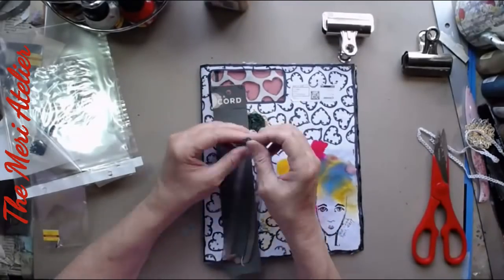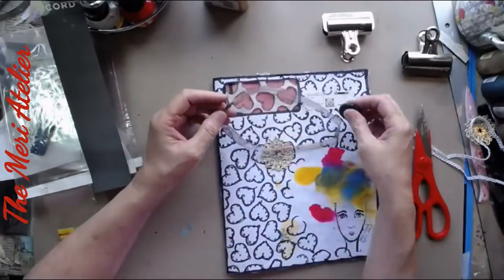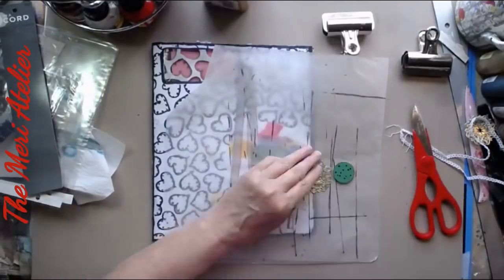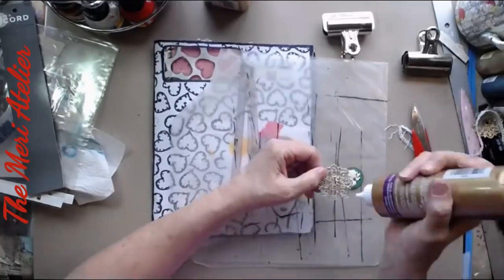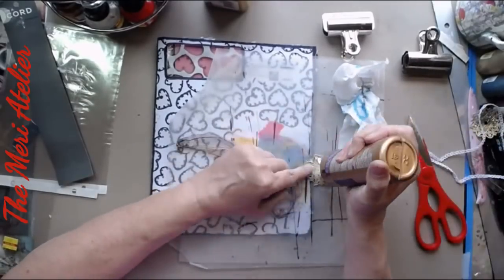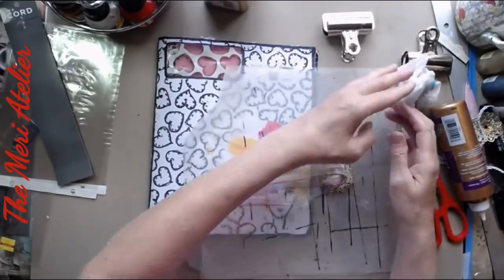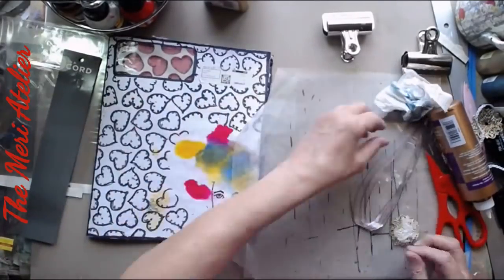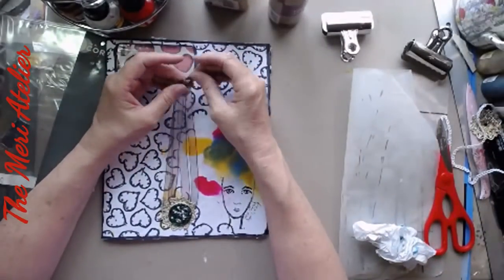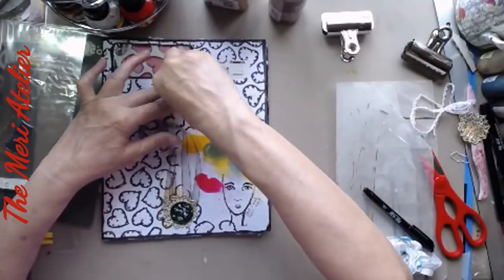Now I'm starting to use the ephemera that Bea sent. I have some ribbon bands that I got on sale — I'm after the ribbon. I wind up cutting the clasps off; they have a clasp at the top and I think they were meant to be wristbands. I'm attaching some foil doily that Bea sent as ephemera and a beautiful green button to the bottom of this ribbon band, letting it hang down the front of the envelope as a decorative element.